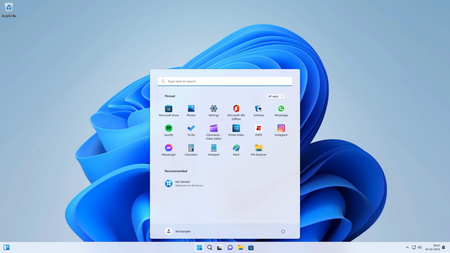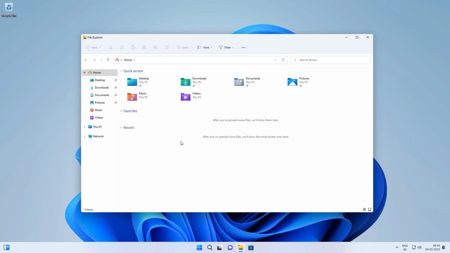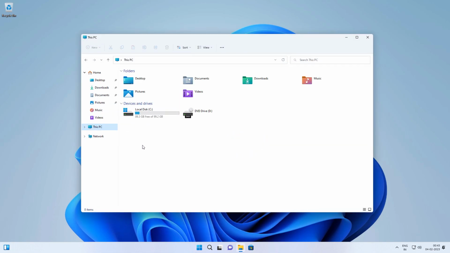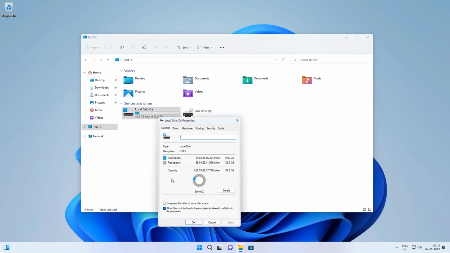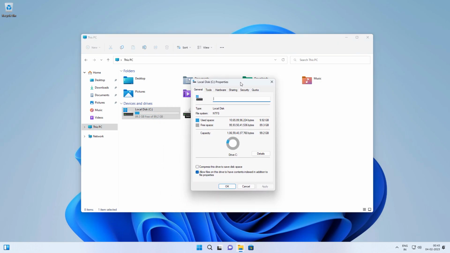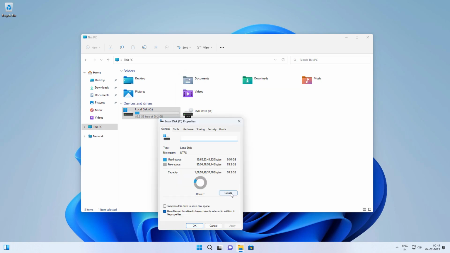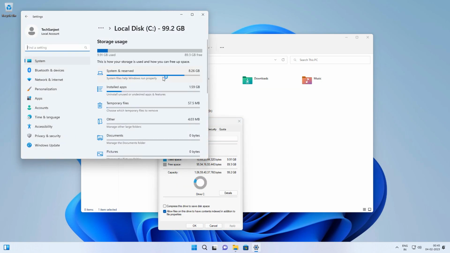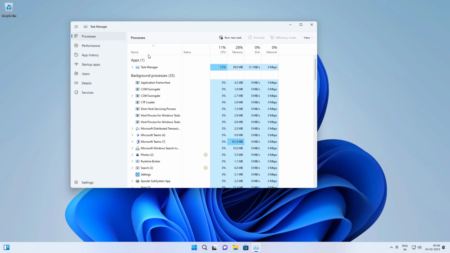So now you can see we have successfully installed this Tiny 11, which looks exactly like Windows 11. Yeah, it is Windows 11. They just modified the ISO. Now you can see it is taking 9 or 10GB of disk space, whereas Windows 11 takes 20 to 25GB. And the look and feel is exactly the same as Windows 11.